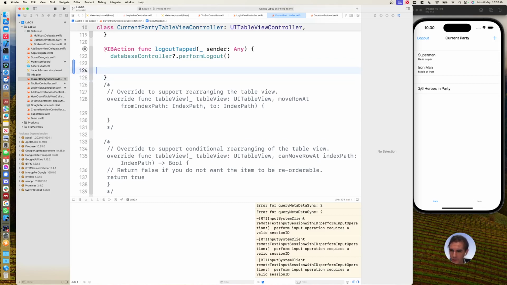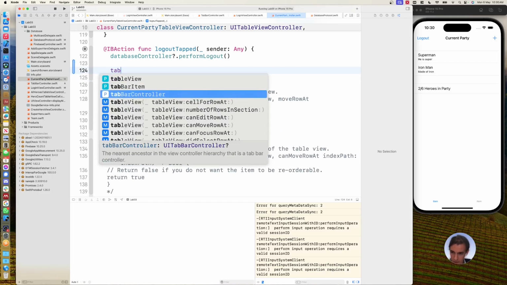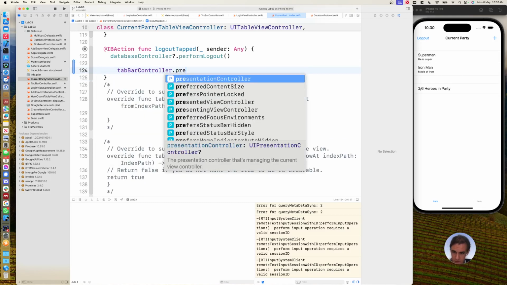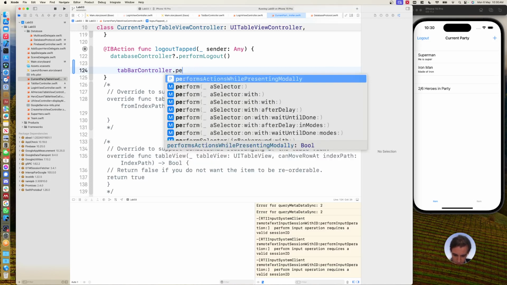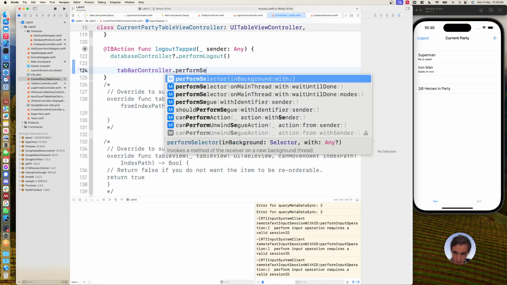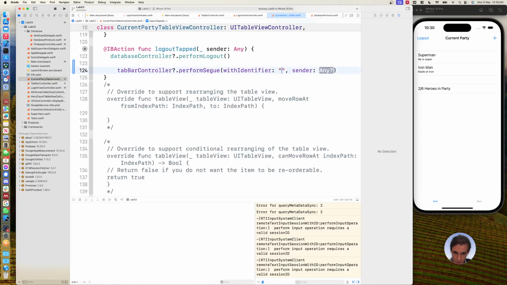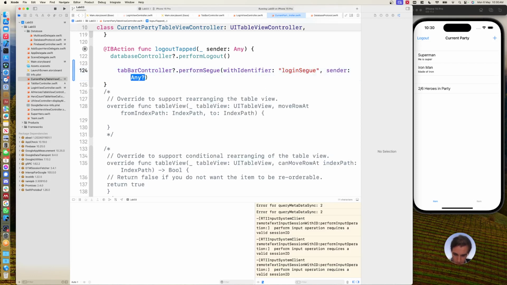Now, instead of this, we want to ask our tab view controller to perform a segue called login segue, and we can just do self.